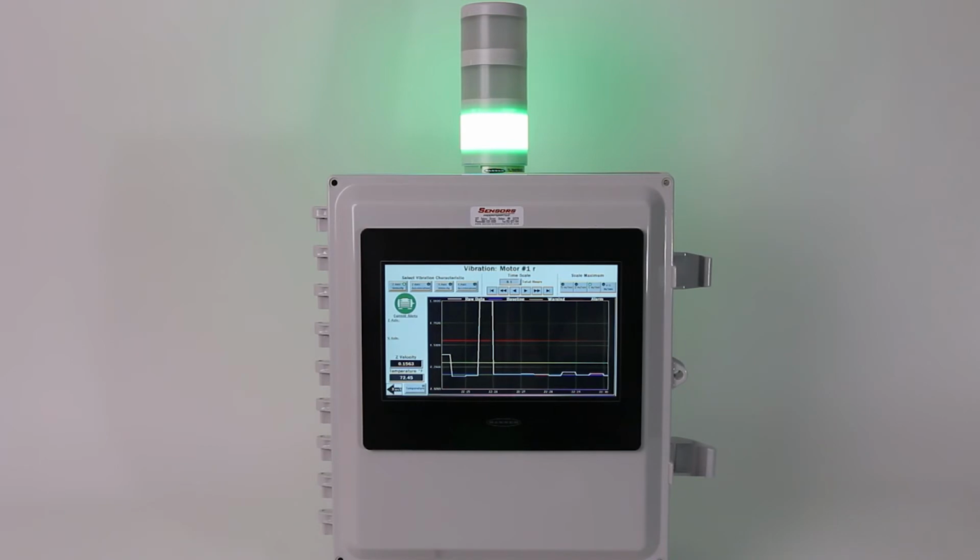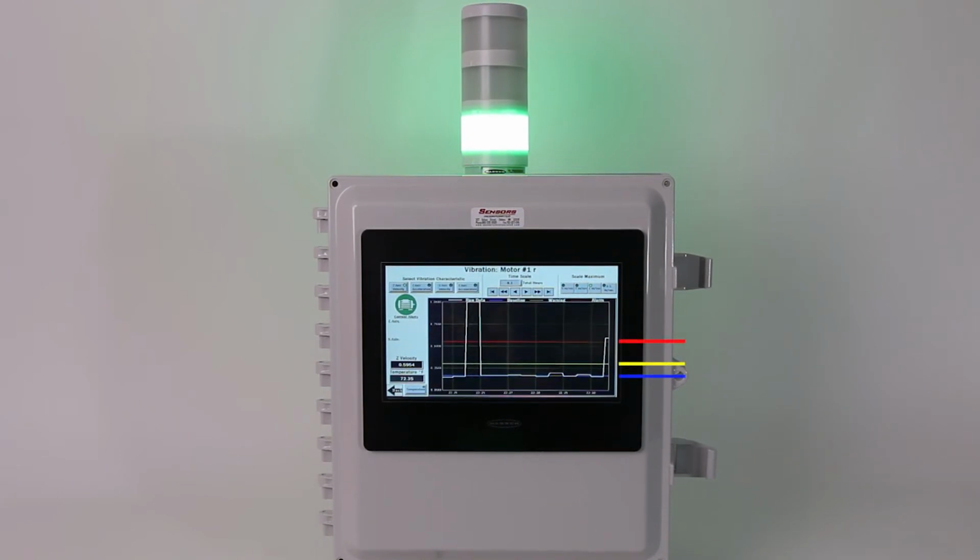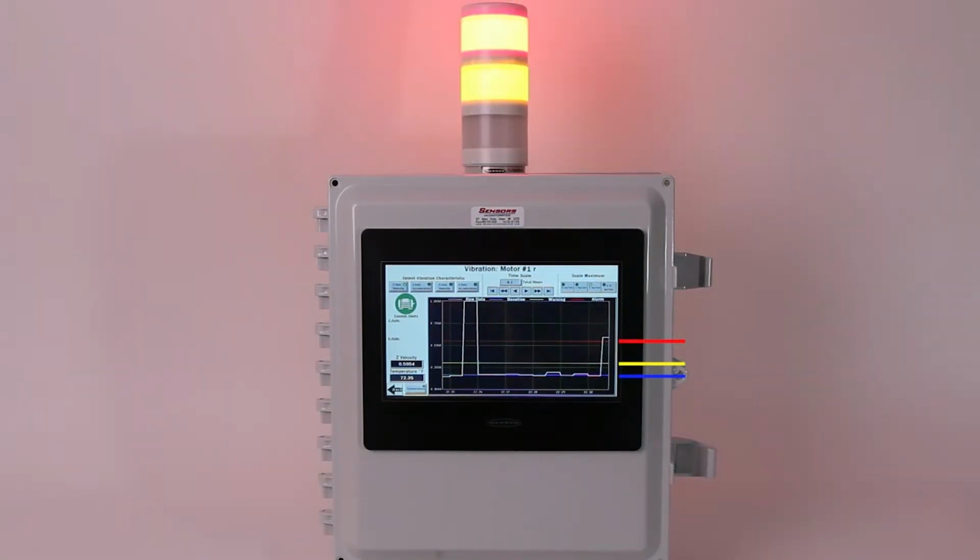Once we drill down into the node, we can see real-time feedback as well as the history of the node. For demonstration purposes, we have sped up the trending data. We have established a baseline shown by the blue line. Our acute warning is set by the yellow line and the acute alarm is represented by the red.